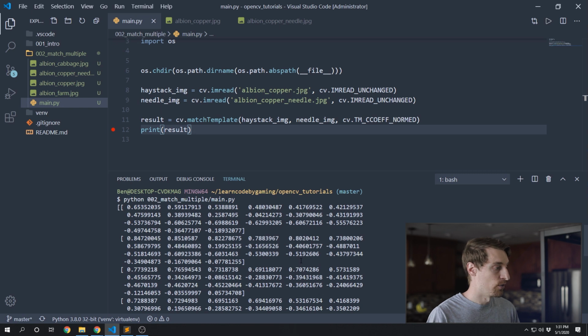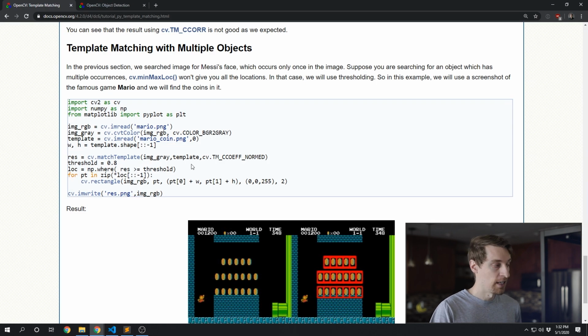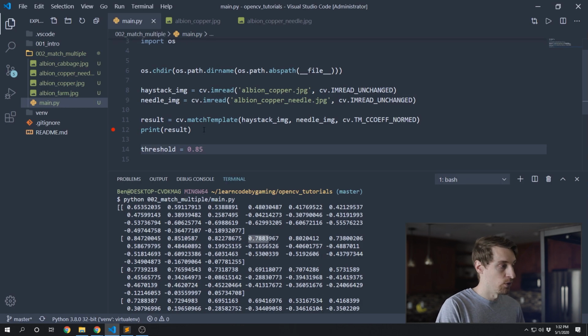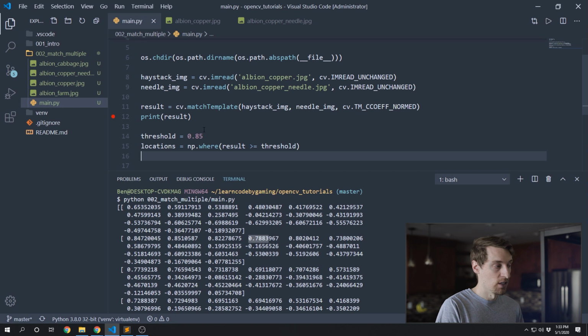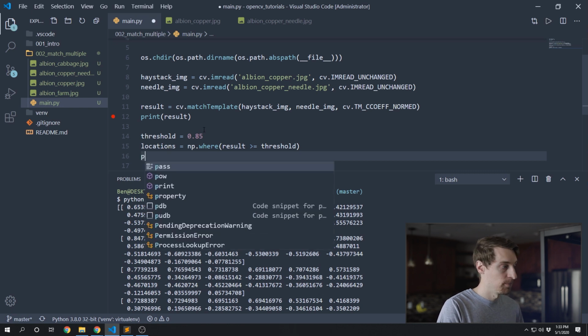So now that we understand our result matrix a little bit better, what we want to do is get all of the positions where the confidence values, the scores here, are above a certain threshold that we set. So if I set my threshold to 0.8, I would want to get all of these values that are greater than 0.8, but none of the positions for the values that are below 0.8. And to do that, the documentation suggests that we should use the numpy where function. So I'm going to set my initial threshold to 0.85. And then using np.where, we're going to get a result for all of the locations above that threshold. And then let's go ahead and print out that locations result to see what we get.